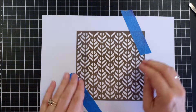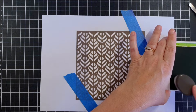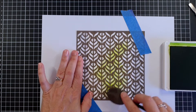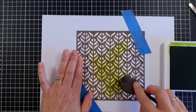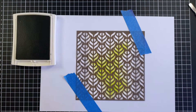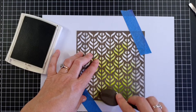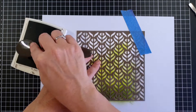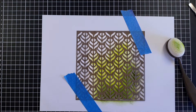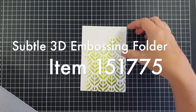I'm also featuring the blending brushes that are new in the mini catalog. I'm taping the mask down over a piece of whisper white or basic white cardstock and using the blending tool in a circular motion to create an abstract design with granny apple green ink. It's good to layer the colors to get a deeper color variation, or you can swap to a darker green like mossy meadow. Just hold the mask steady with the tape in place and apply the ink — starting lighter and adding another layer. When you lift up the mask it creates a really nice ombre look.